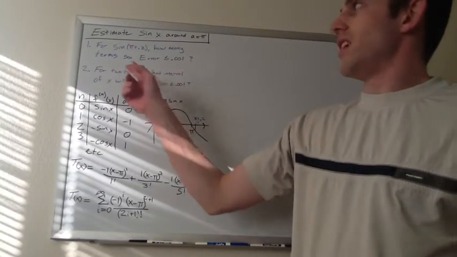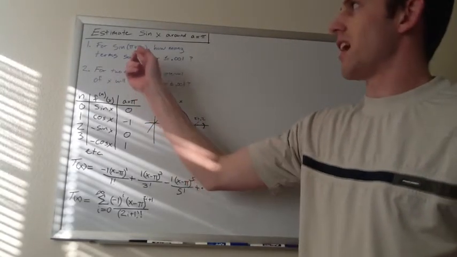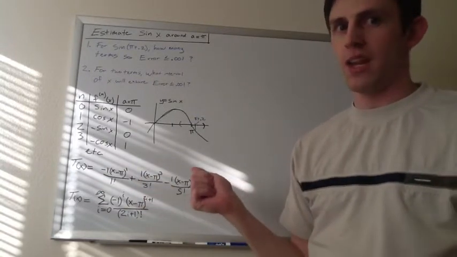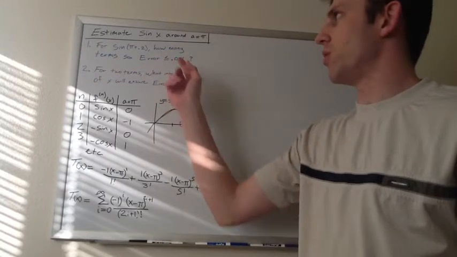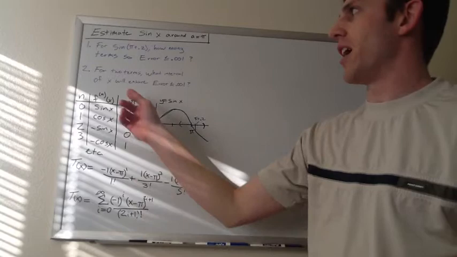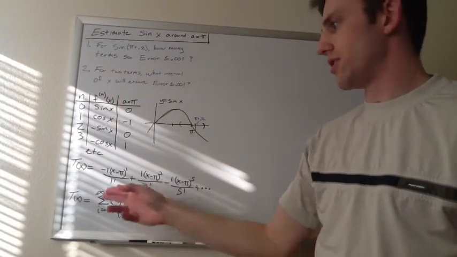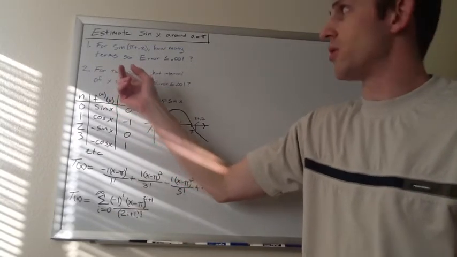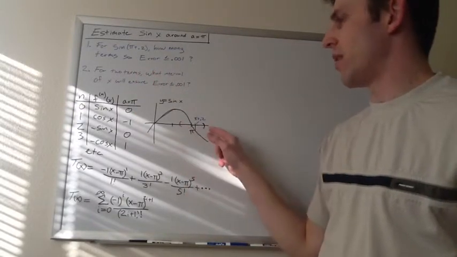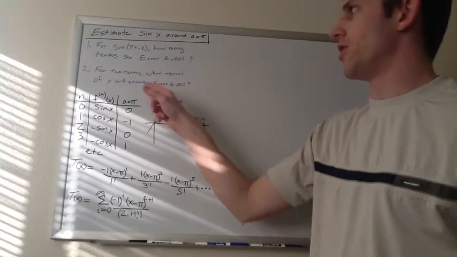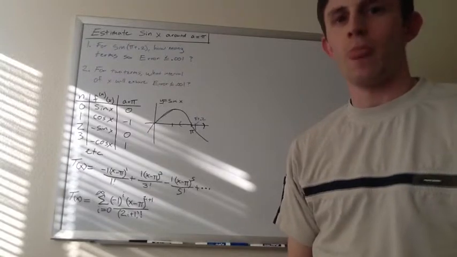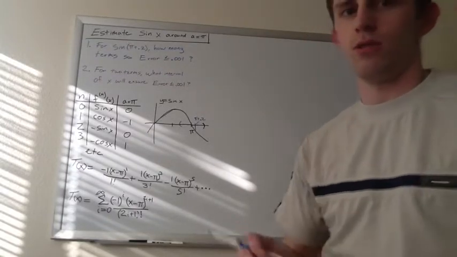So the first question is, if you choose a specific x value, in this case pi plus 0.2, how many terms of this polynomial are we going to need so that we can guarantee our error would be less than 0.001? And then the second question I will answer is, if we use a certain amount of terms, in this case I just picked 2 terms, what interval of x around the value of pi will also ensure that for any of those x values the error is less than 0.001. So let's get started. First we'll do question number 1.